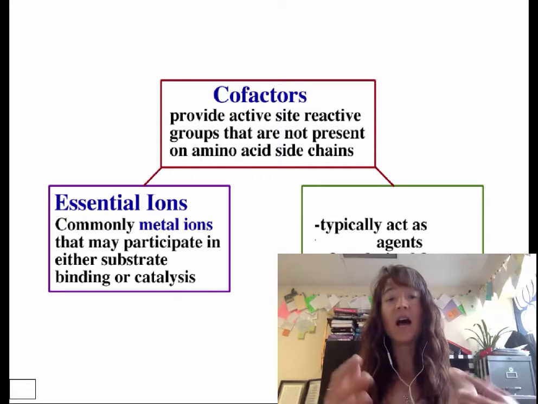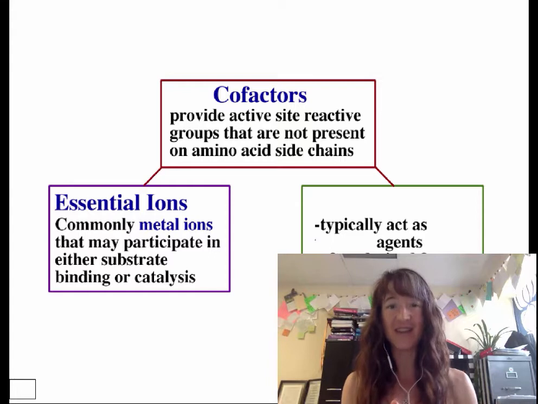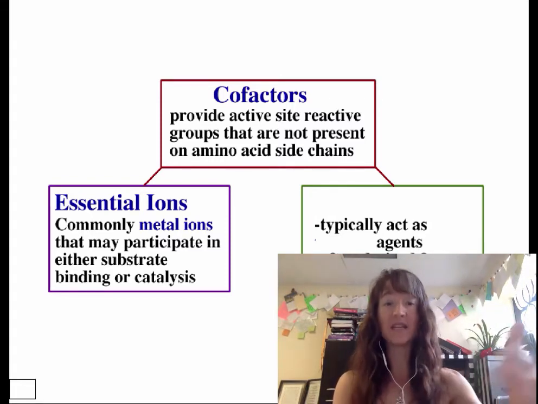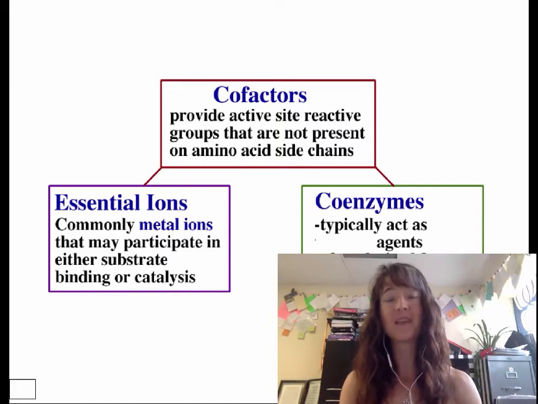For example, a zinc 2+ cation is really common at the active site of an enzyme. And momentarily, we are going to look at my favorite enzyme, carbonic anhydrase, and look at the fact that it has a zinc cofactor, a zinc 2+ ion, that helps it in both binding of its substrate and also catalysis of the reaction, which was likely true for our cheesy demo as well.